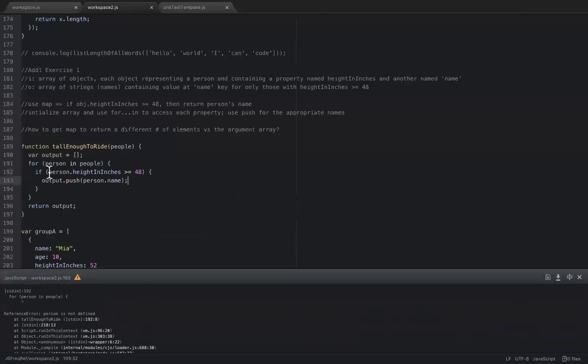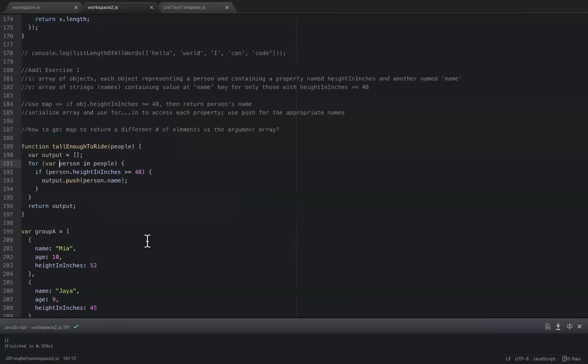Error: person, correct to initialize. I'll just do that. And that didn't work either. Why didn't that work?